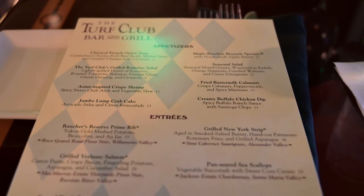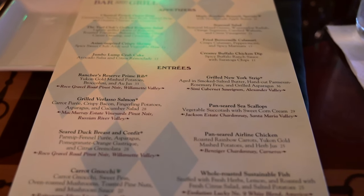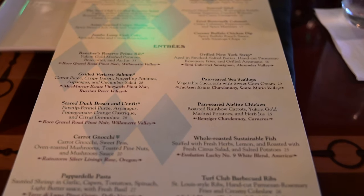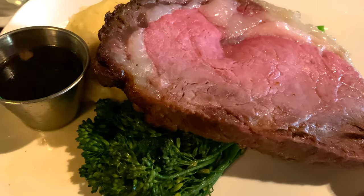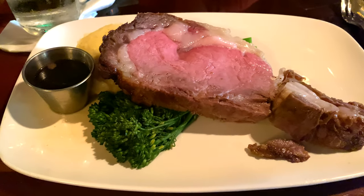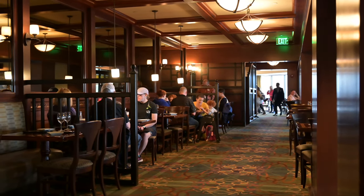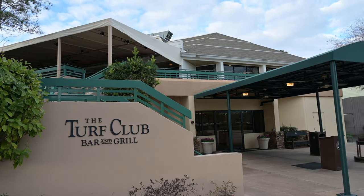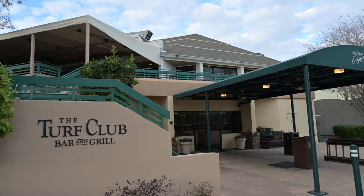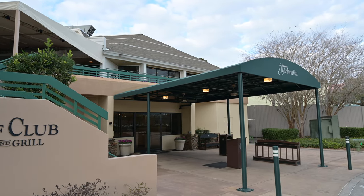Overall, we were a little divided on Turf Club. I enjoy prime rib — it was a good prime rib, not the best I've had but by far not the worst. The French fries were really good. You get what you kind of expect here — it's not heavily themed; you kind of feel like you're in a steakhouse, in a golf course, having your meal after playing 18 holes. It was a pretty solid meal. But it did feel a lot like a steakhouse, and we have steak places we like to go to at home.